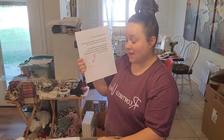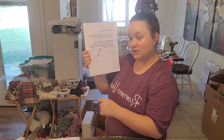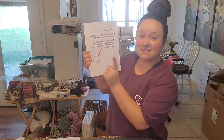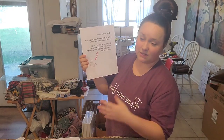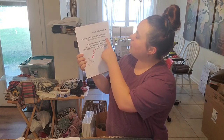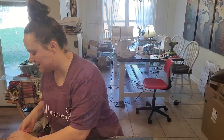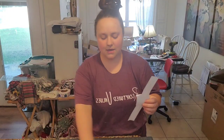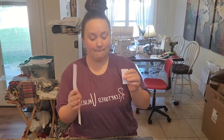I would recommend printing this one page out just to make sure that those printer settings get you that correctly, and then print out the pattern so that you're not wasting paper. Okay, so then you're also making sure that you're cutting your pattern pieces on the outermost edge of the box, the black line. So as I said, all 3 of the styles will have the exact same bodice.